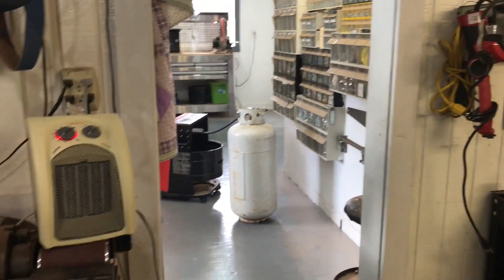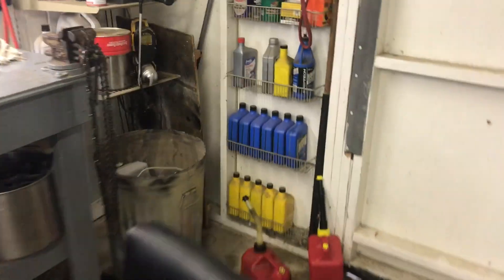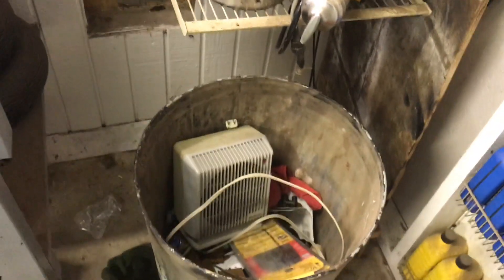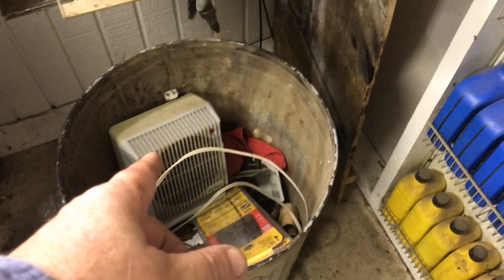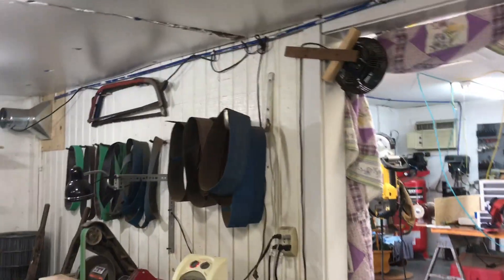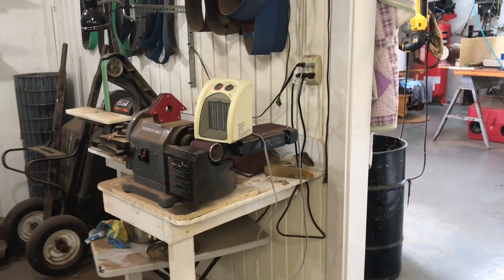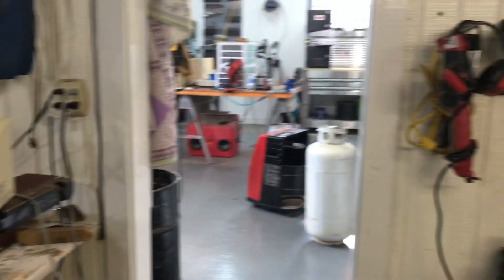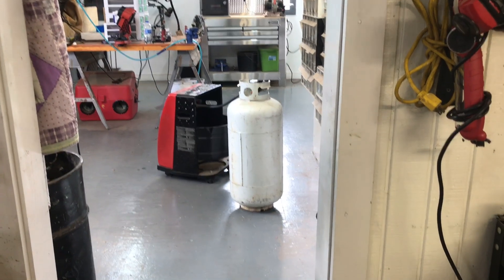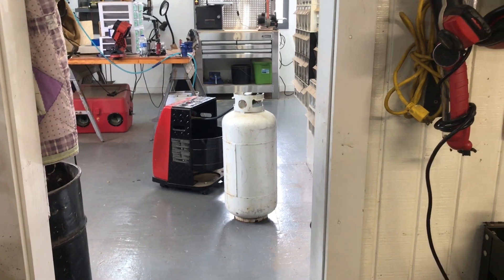I come out here and I plug this heater in, and I plugged another one in over here just to take some of the bone-chilling cold out. But I blew out a breaker — that's a bad heater, I should have thrown that away a long time ago. I had to go buy a new breaker. All my power out here is on a 120-amp breaker, so when I run these belt sanders I have to turn everything else off. Plus I ran out of propane, so today I went and bought a new breaker and filled my propane tank up — all is good in the shop.